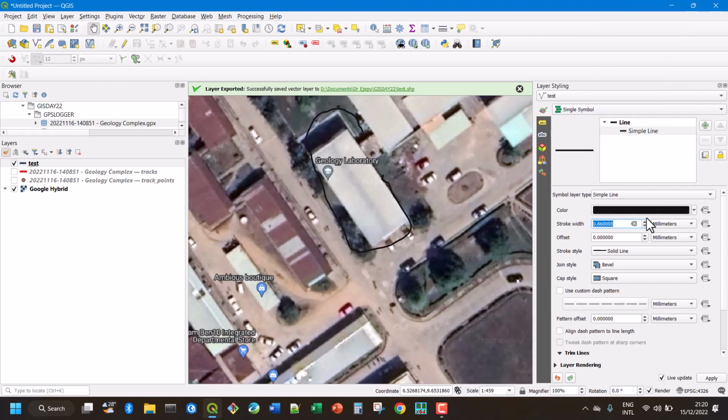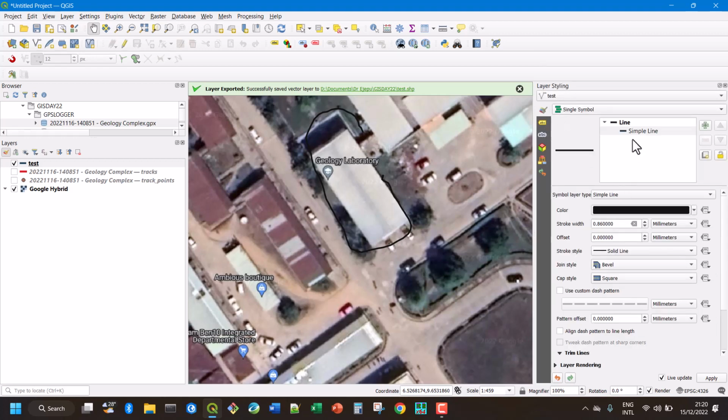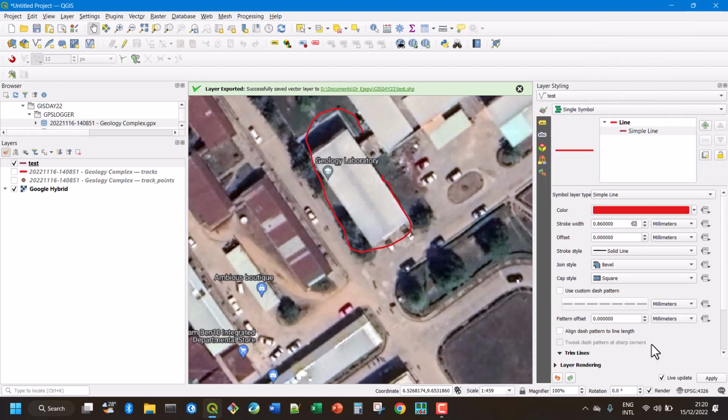Let's make it, okay, no, we want maybe something like red. Let's go back to this place. Simple line. Let's click on red. Because we have the live updates here, whatever we do in this layer styling panel automatically comes to this place. So now we can see how to edit this line.